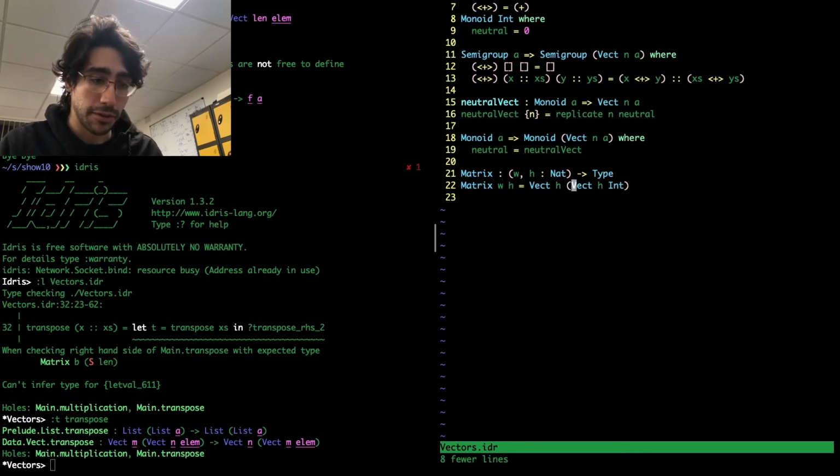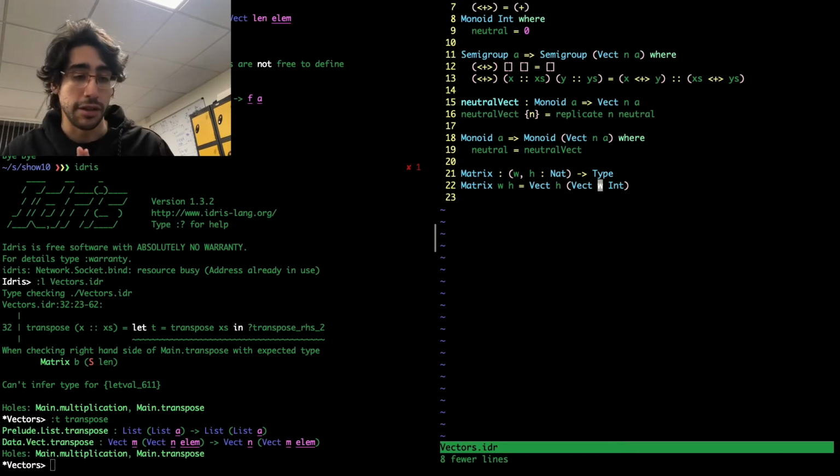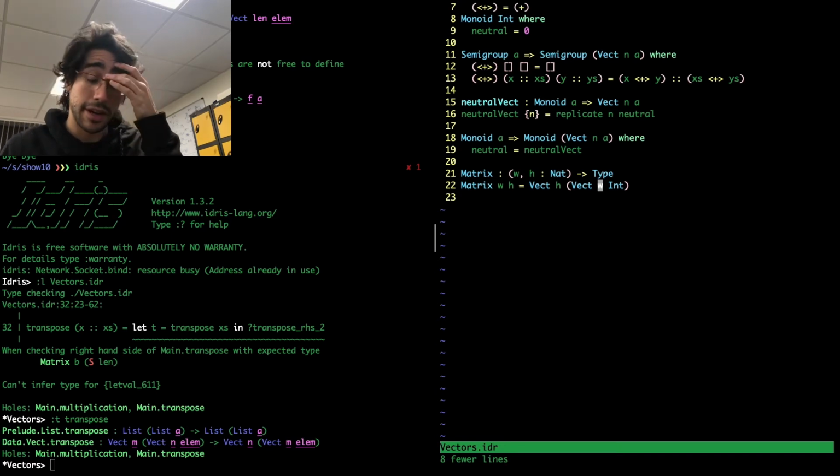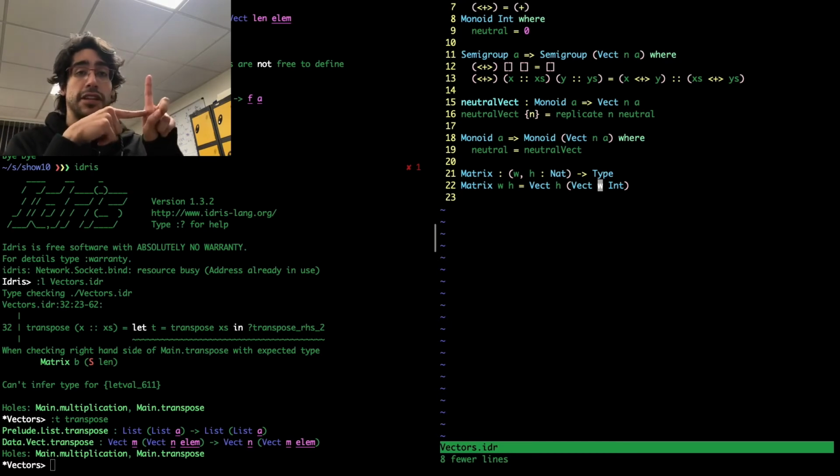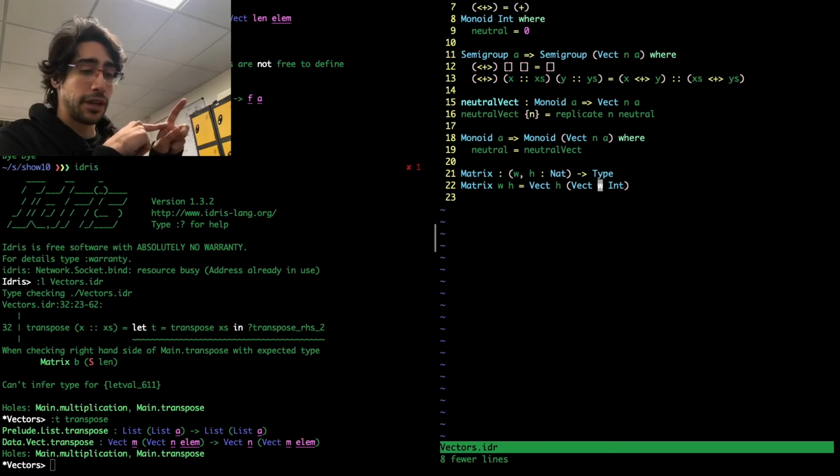So the first one will be height, the second one will be width. And the reason for this is just because I'm used to a coordinate system where the first coordinate is the horizontal coordinate, and the second coordinate is the vertical one. And flipping them here makes the pattern matching a bit nicer.